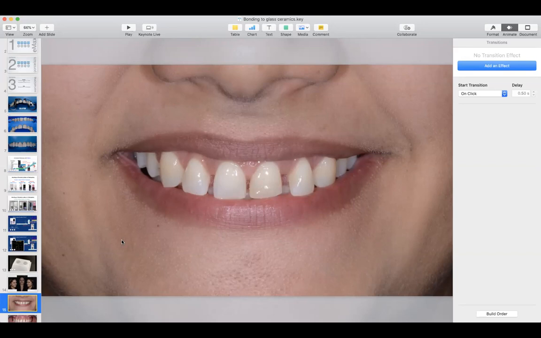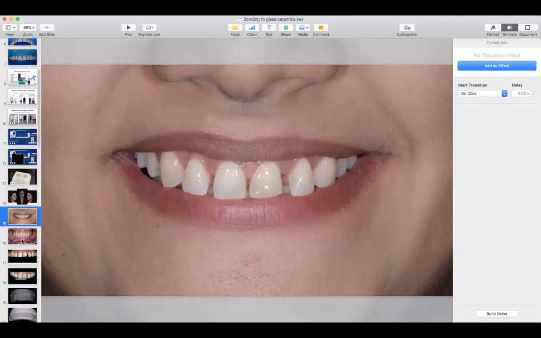Well, she didn't want ortho. She already had ortho, and I'm like, well, that ortho definitely did not work, or did you not wear your retainers? I explained to her the size of the diastema is so large that the restorations are going to fail there. And she's like, I want veneers. She was moving out of the country at that time. She didn't have time for ortho, and she just wanted to get it done. So, all right, let's do it.